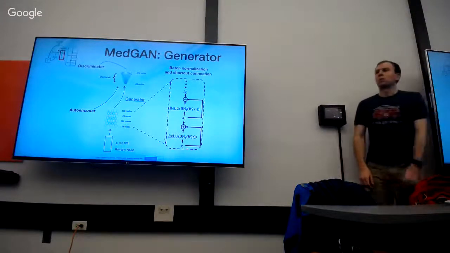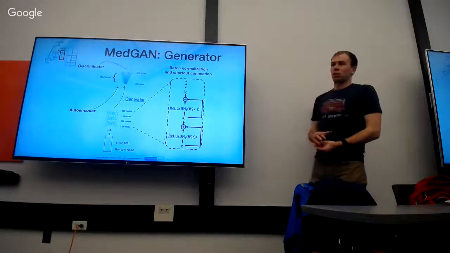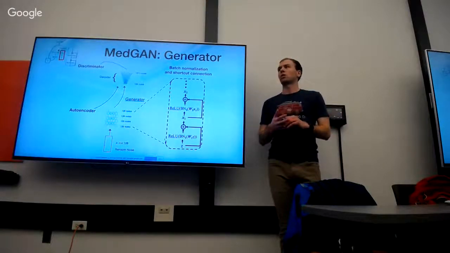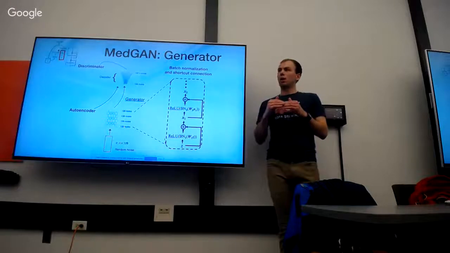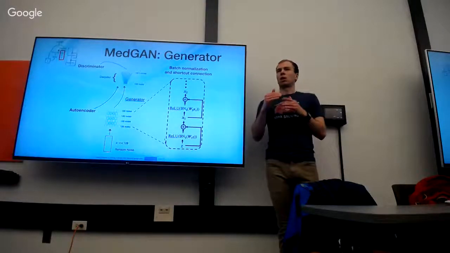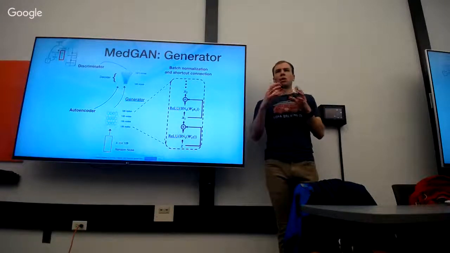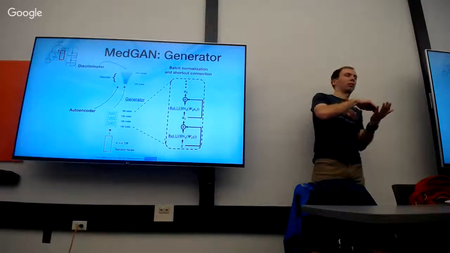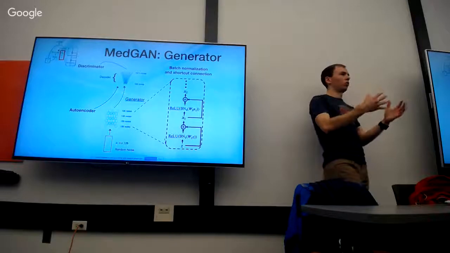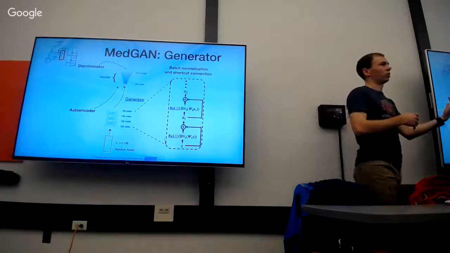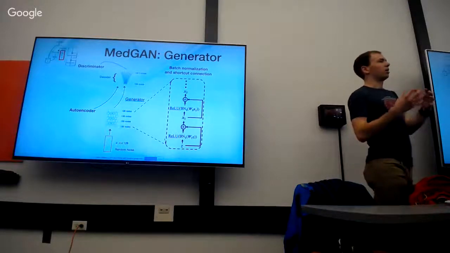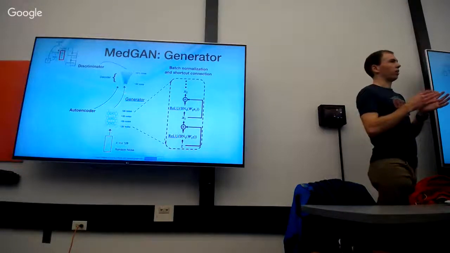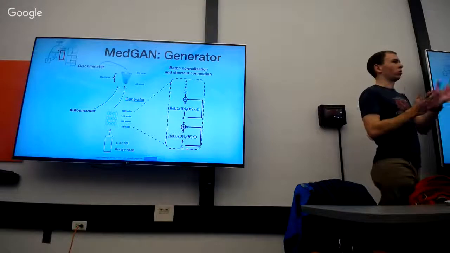Something else they're doing in this paper is batch normalization and using shortcut connections. Batch normalization, before each activation, normalizes each batch after you apply the weights. So you apply the weights, then you normalize the batch, and then you use your activation function. The idea is to make sure your weights and values aren't diverging too much in one direction or another.